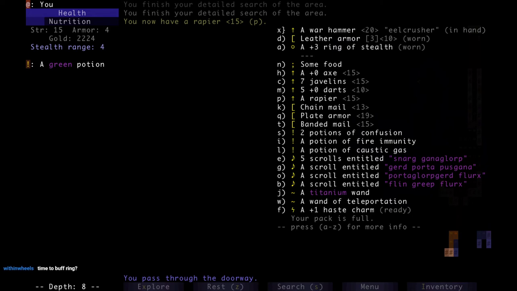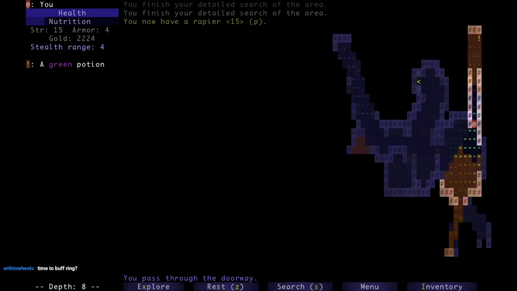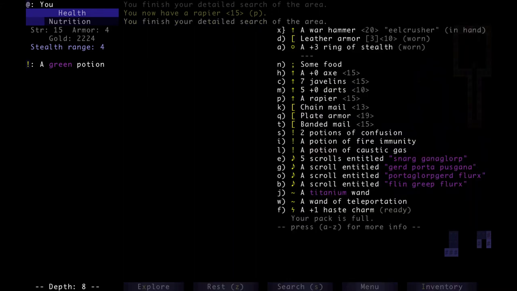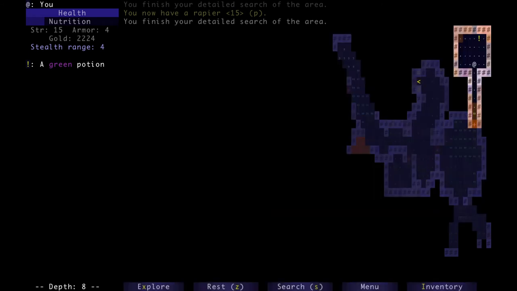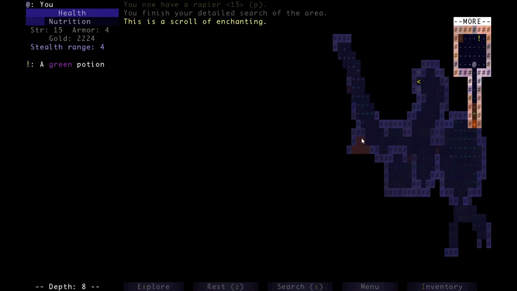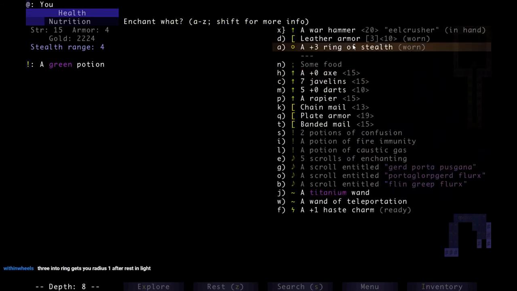I guess I could start buffing the ring of stealth already. We're kind of playing into this no matter what. So yeah, maybe we just enchant the stealth ring. Honestly, enchanting the haste charm is never a bad move. These perform so well at low enchants. Yeah, I'm okay. I'm good to go ahead and just enchant the stealth ring.